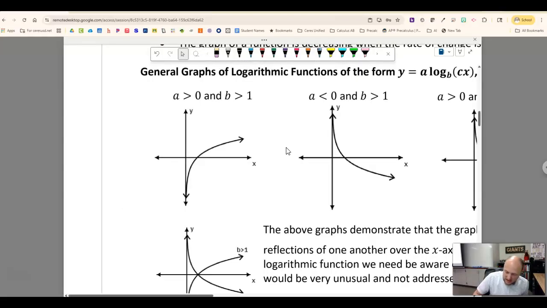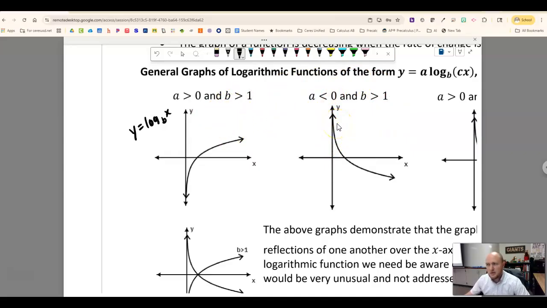So here is in general what a logarithmic function looks like, log base b of x. Now we can have some transformations to this. I can have an a value in front. This is where a is greater than 0, because obviously if it is negative, then we get a horizontal reflection, and it would look like this example here. Okay, and specifically too, this is when the base is greater than 1.